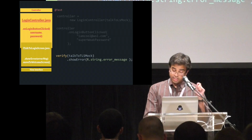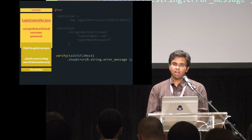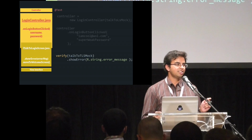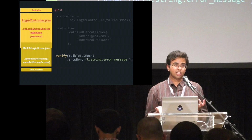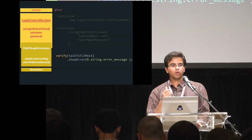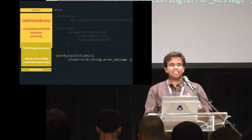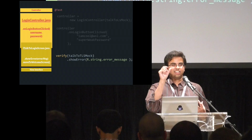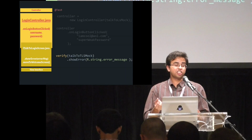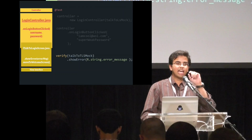A similar test, so here's another important thing. Google recently allowed you to run unit tests in your Android package itself, and this is a huge advantage because assuming you have localization, so if you have a whole bunch of text for different localizations, you can actually, I wouldn't call it a hack, but this is an interesting way of looking at it. In your actual test, you could use the string ID as a reference, because in the end, what you really care about is that R.string.error message is what's being used. So if you actually use this, it'll be an integer ID reference. And so inside your test, you could actually use this. So that removes a whole bunch of concerns that you might have about localization.